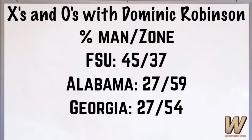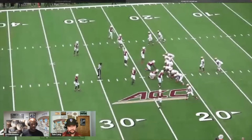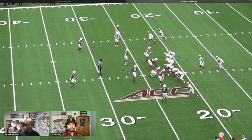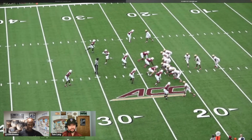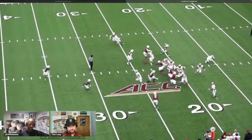You can't live in it. It's not that they don't have the guys, and that's why I use them, is because they definitely have the guys that can play cover one. It's just that you can't do it at a very high level for 60 snaps in the SEC week in and week out. You'll kill those guys. So, a lot of it is because of this. This is what offenses are doing. They're going fast, and then they're shifting, and then they're motioning.